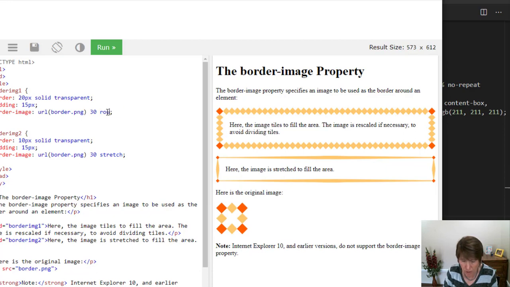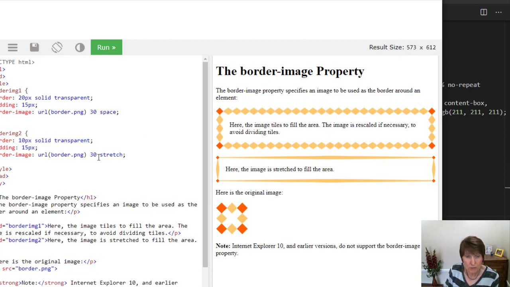And one is to round, and that says, okay, well, we'll squish the image or expand the image so it fits exactly. So these diamonds are a little bit different width than these because it just needs to make each side divide evenly so it finishes it. The other one is to put a space. So if we do a space, then it puts gaps between it to fill it up. So that again, it ends on a complete image, but it puts some spacing between it.